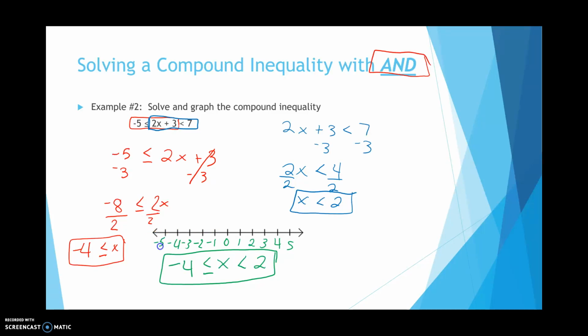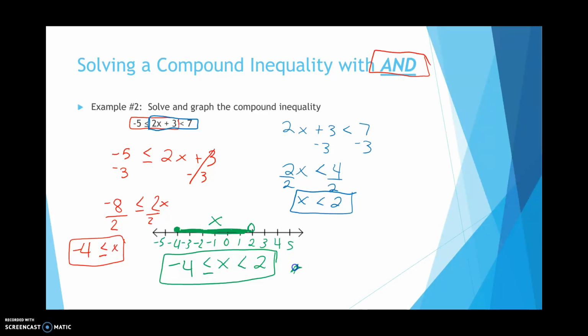So we're starting at -4, and it's saying x is greater than or equal to, so it can include that -4, so I'll have a closed circle at -4. For up here, the highest number 2, it says x is less than 2, so it does not include the 2, so I'll have an open circle at 2. So x is going to be any number here between -4, which can include -4, and the number 2, but it does not include 2 right here.